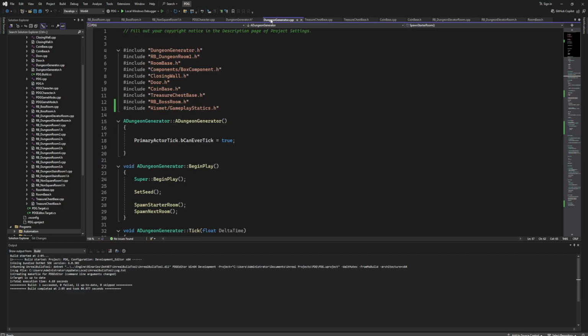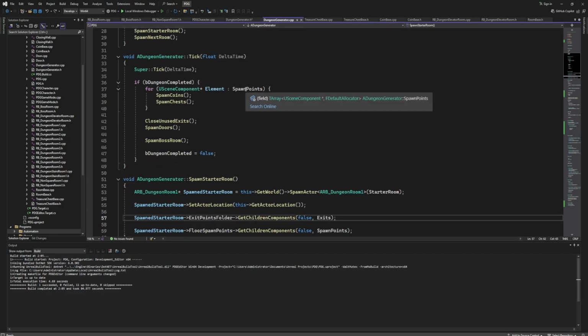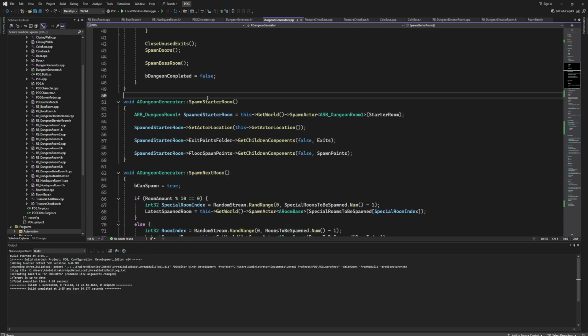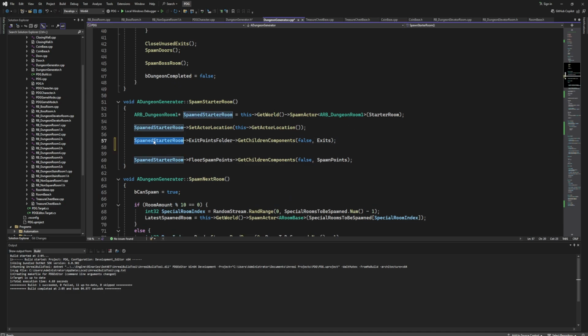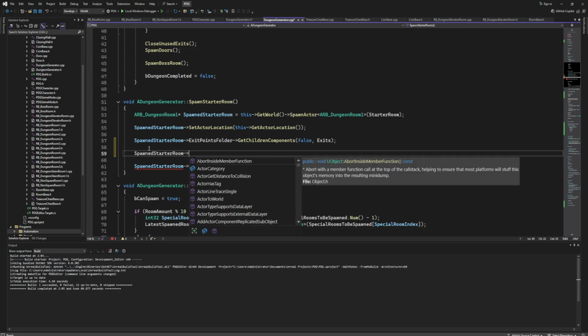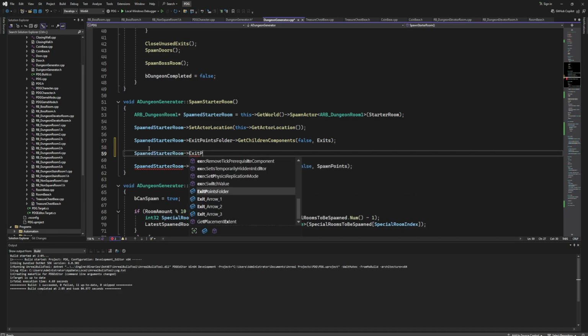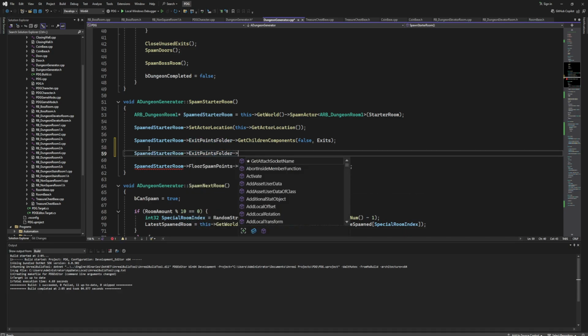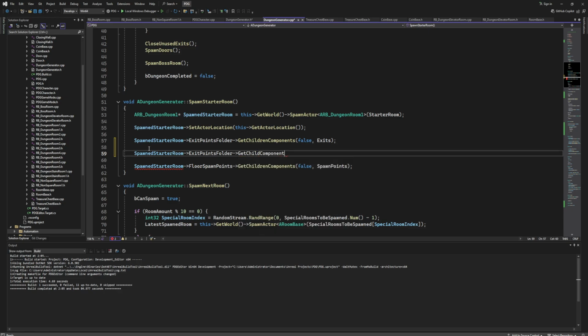So that is pretty alright. Now we need to go to our DungeonGenerator.cpp, and here we need to get this SpawnStarterRoom. We need to get the exit points folder and get the children components.